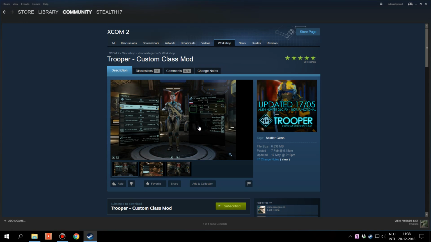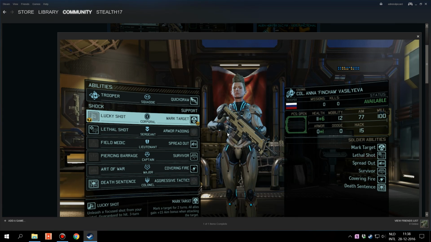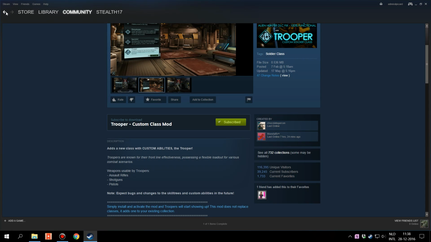Trooper. The troopers are pure DPS specialists. They get to fire their sidearm as well as their main armament, so a shotgun or an assault rifle, as you can see here. It also allows them to get, for example, covering fire, the piercing barrage, so they can get a lot of damage onto targets in various different ways. Very, very handy to have these guys around.